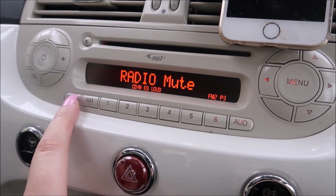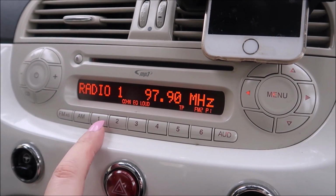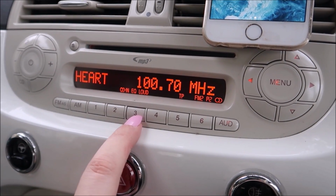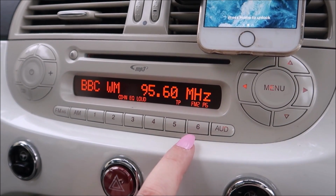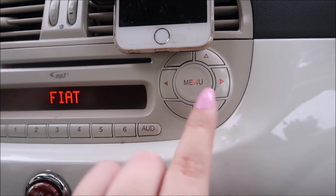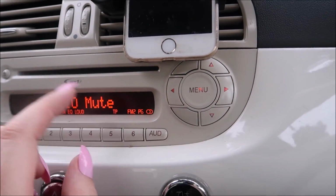There we go. And here I have got all of my radio stations, and you can pre-program them. So on 1 I have got Radio 1, on 2 I have got Heart, 3 is Capital, 4 is Free Birmingham, 5 is Smooth, and 6 is When the Football's On. So that's that. And then over this side, I don't know what this all does. Menu. Yeah, I don't ever really play around with these, but obviously it's all settings and stuff like that.